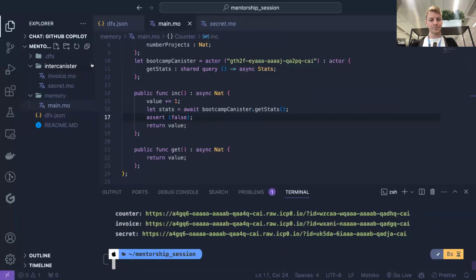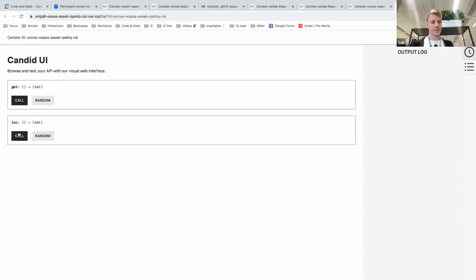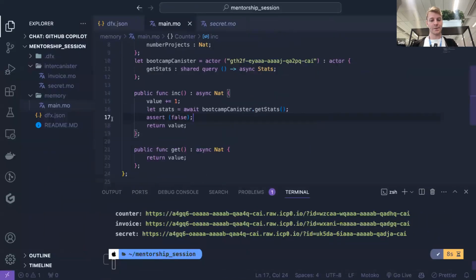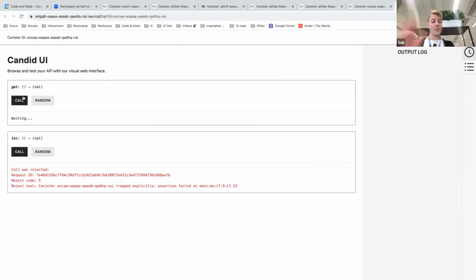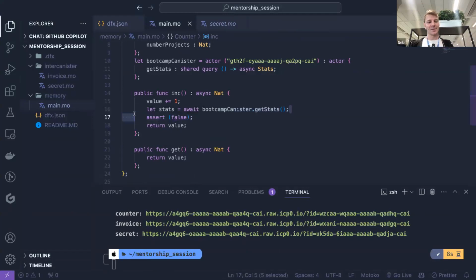So this time you will see that something fun happens. So we call increments, we should trap. We trap on line 17, so that's here. And then we should get 0 because we roll back, but we actually get 1. So what's happening? When you have an await, when you call another canister, this is what's called a commit point.